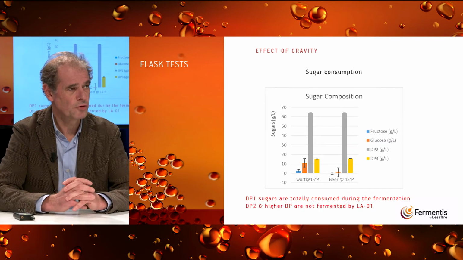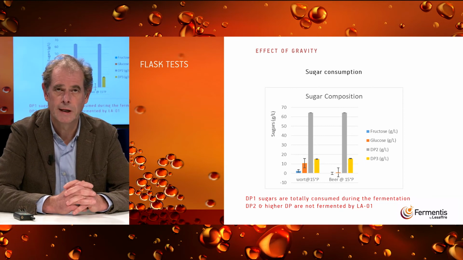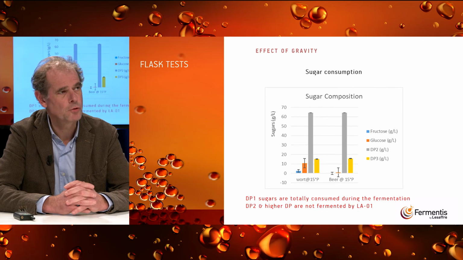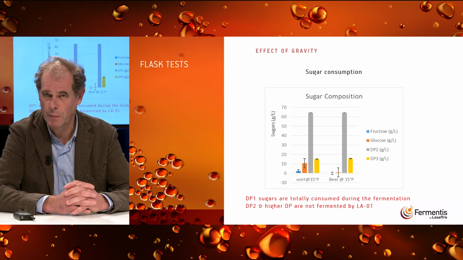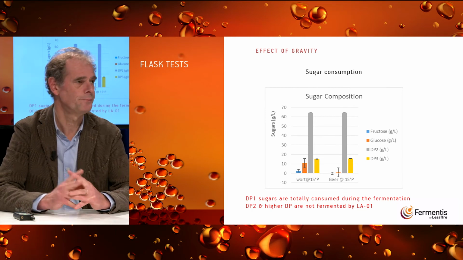The sugar composition as well, because we see here the wort, and if we focus on the simple sugar, which are the fructose and the glucose, we see that they are consumed completely, but the DP2, which is the maltose, is not consumed, and the DP3 for sure neither, which is the maltotriose.